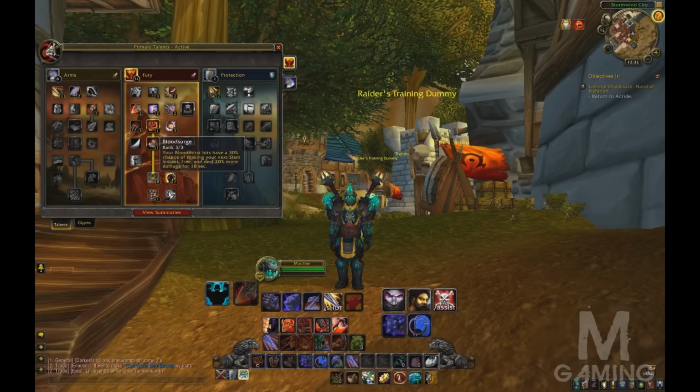Next row, Blood Surge. We'll put 3 points in this, and basically your Bloodthirst hits have a 30% chance of making your next Slam instant, free, and deal 20% more damage for 10 seconds. So in the spec and in the rotation, you never want to use Slam unless it procs. This is what makes that proc. And not only does it make it proc, but it makes it not cost rage, and it's going to be instant. You're not going to have that little cast bar. And that little cast bar when you hit Slam is exactly why we don't use Slam, because you're handicapping yourself, and in that time period you could have been busting out a Bloodthirst, a Heroic Strike, and a Colossus Smash. So it's useless unless it procs, in my opinion.